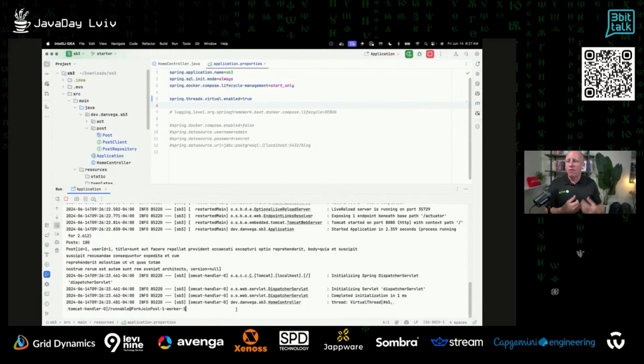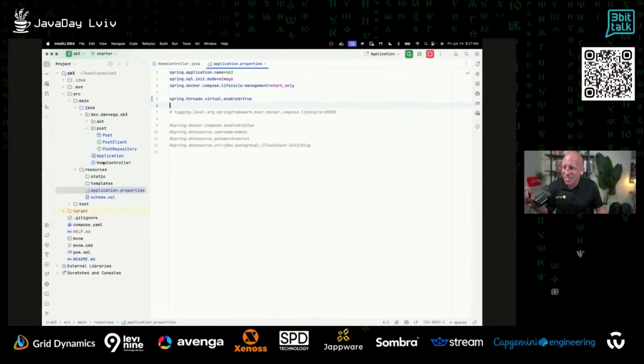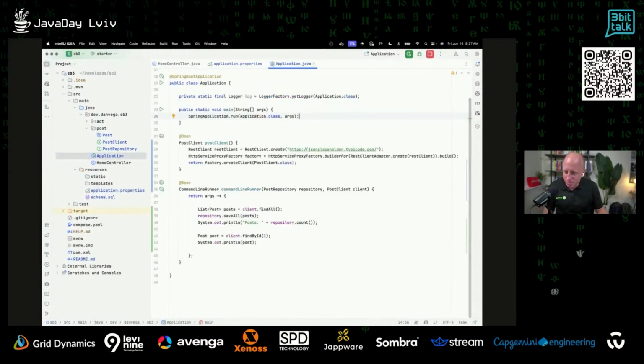And now this just offers another mechanism for scaling our applications, especially on the Spring MVC side, wherever we're doing some kind of blocking mechanism, talking to a database, talking to another service, which we did in our example today.